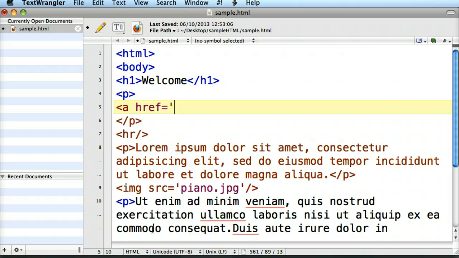Generally, I have two different options. One option is that the user can click on this link and it will go to some web page out on the internet, on some other server than the server that my page is currently stored on. The second option is to click on the link and it just goes to another file on my server, or another web page that is part of this website. Let's deal with the first option, going to another page somewhere else out on the internet. Well, I need the web address, and that's what I'm going to type in here.